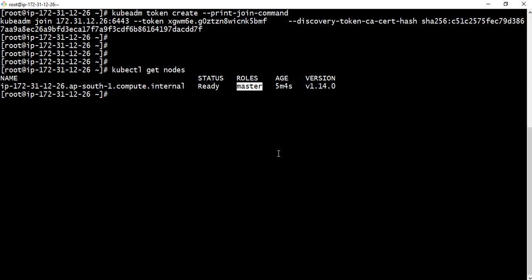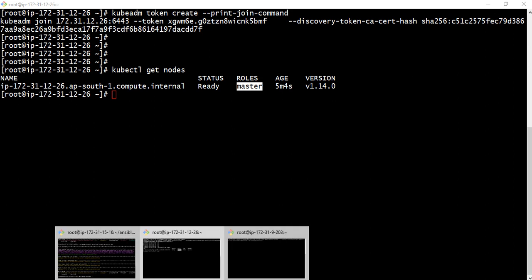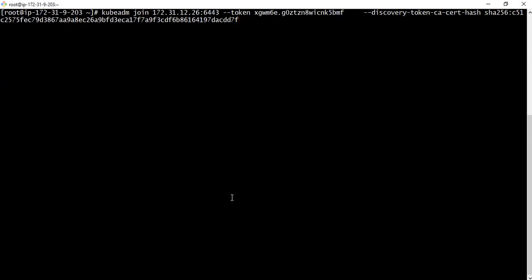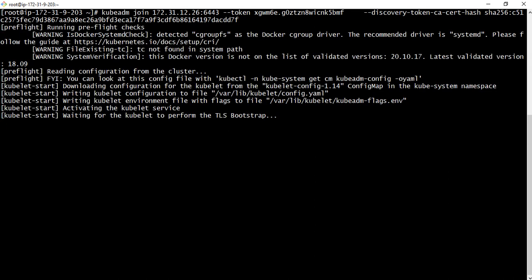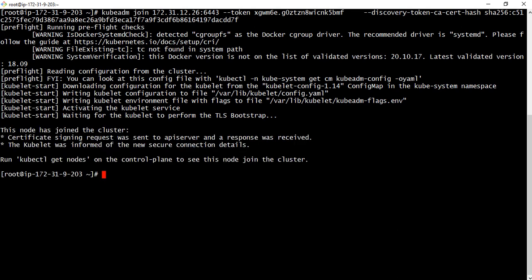Now I am going to add the worker node into my master by executing this command. Let me execute. Done. Okay, so run kubectl get nodes on the control plane. Control plane is nothing but your master server.